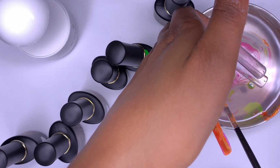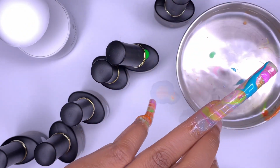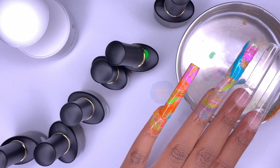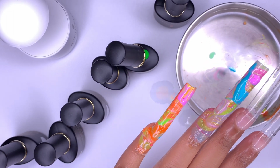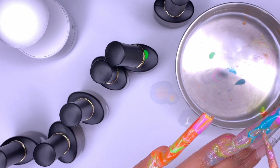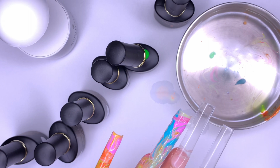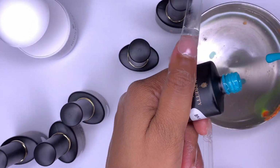I feel like this nail, the ring finger, is a great example of mixing the colors a little bit too much. They didn't show up as vibrant as the first nail because I overly mixed them. I tried to save it by spreading out that blue a little bit, but it just didn't look good. So I went in and wiped the nail off and cleared out the bowl a little bit. And I'm using those same colors again to redo it, which I think the second time around turned out way better.